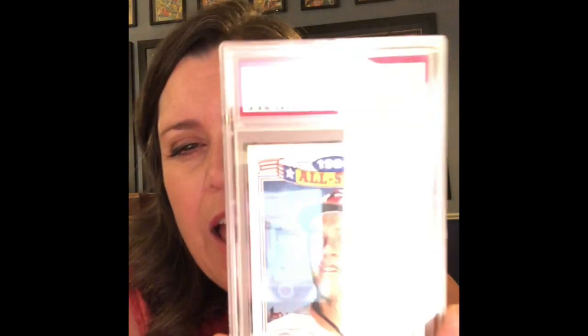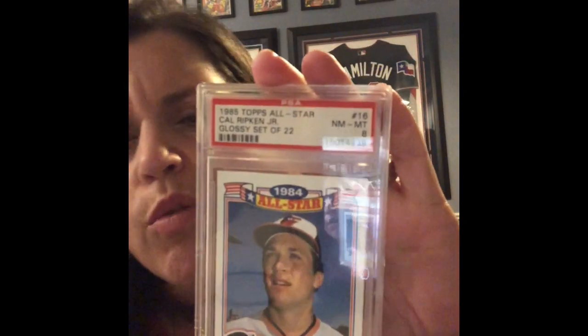I'll just show you the cards because I have no idea how to flip this thing — I don't do video stuff like my honey does. So the first one, you guys know, is my favorite, and it's great to always start on a fabulous note. We have Cal Ripken Jr.! Man, that glare is bad. Let me turn the light off — nope, doesn't help at all. Cal Ripken Jr. — hmm, making me mad. I'm tapping all over this thing trying to switch it up.